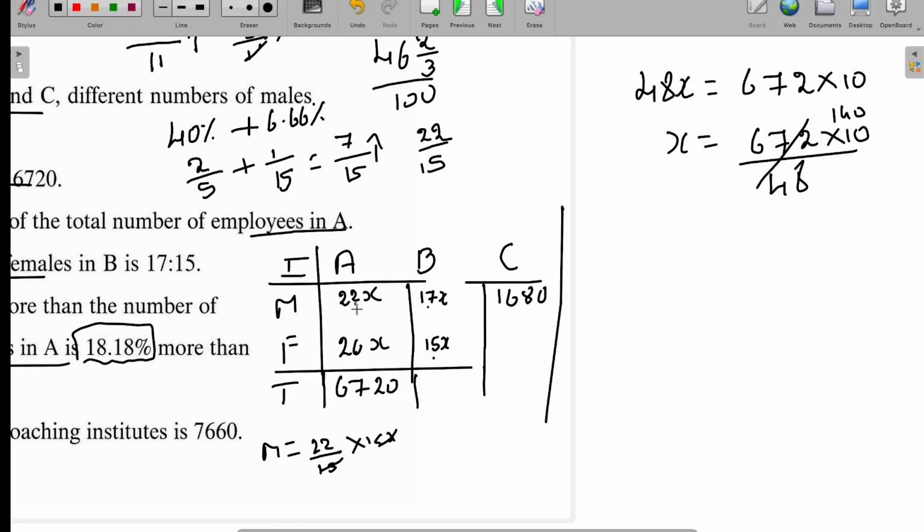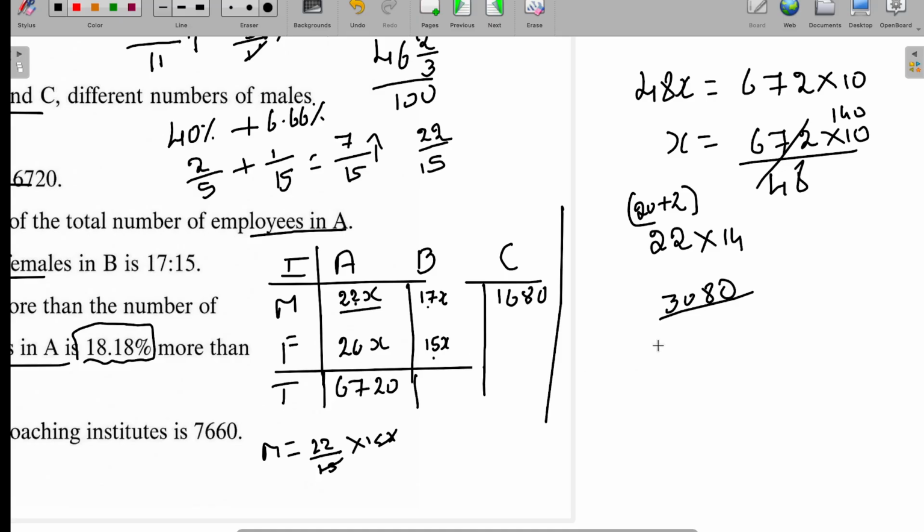Okay, so now 22 into 140. Leave the 0, just multiply 22 into 14. How to multiply? 280 plus 28, that's 308. Then add the 0, so 3080. This is the way we have to write it. So this number, how am I writing it? 20 plus 2. This is the faster way.